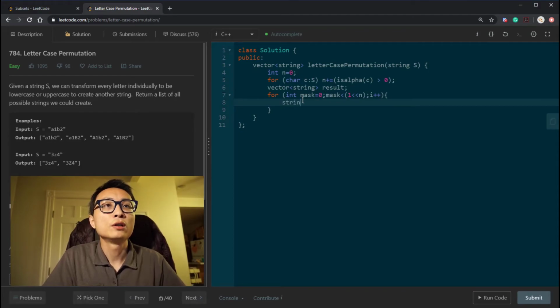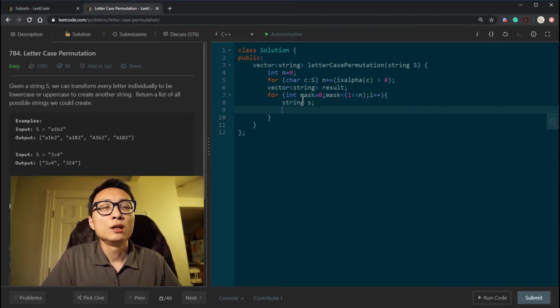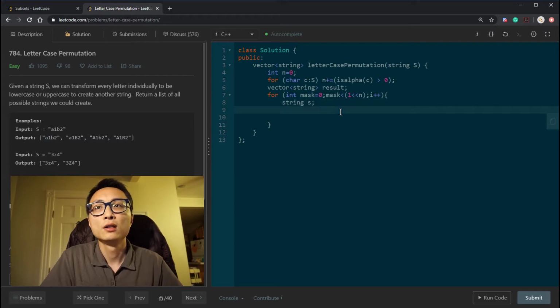Here, we're just gonna create an empty string and enumerate over all the characters, and we need to keep track of whether we are looking at the first. If we are looking at the digits, we directly append it to the back of the string. If it's English letters, we need to look up the mask to find if it's in there.